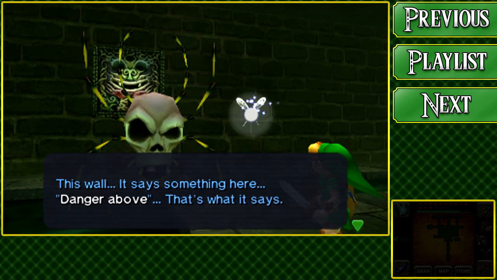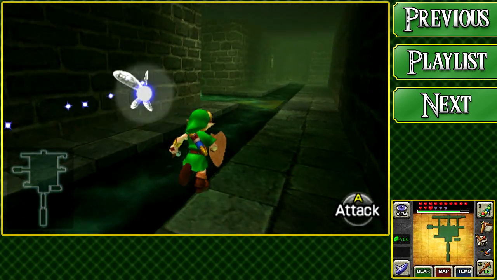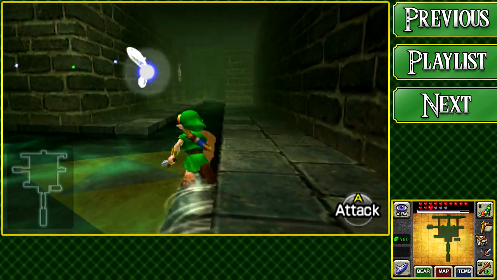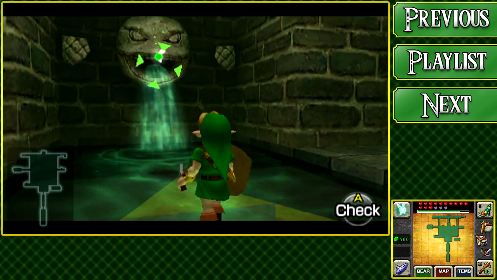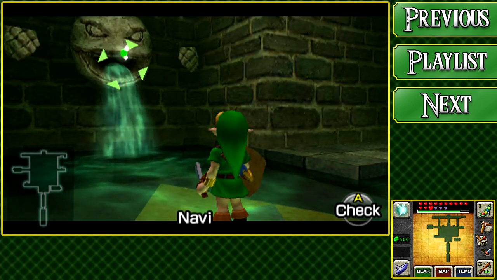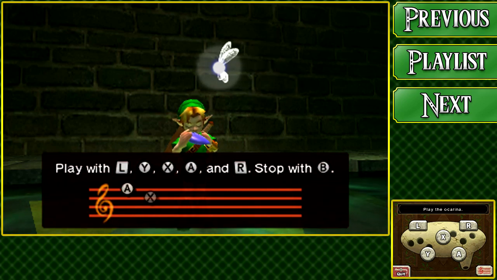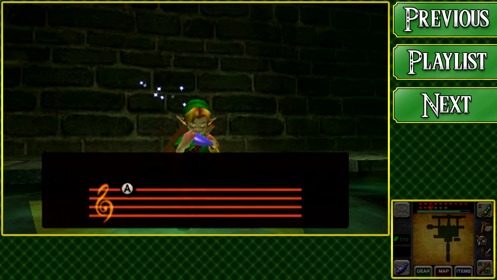This wall, it says something here. Danger above. That's what it says. And that's, of course, just alerting you to that Skulltula right there, which you can easily avoid. What you want to do is come back here near this Triforce on the ground, target this Goron that's spewing water, and similar to the water temple, if we play Zelda's Lullaby, it will change the water level.